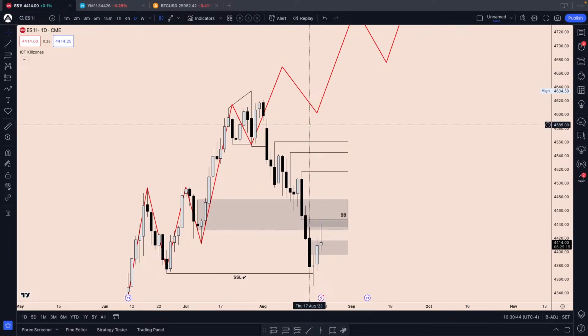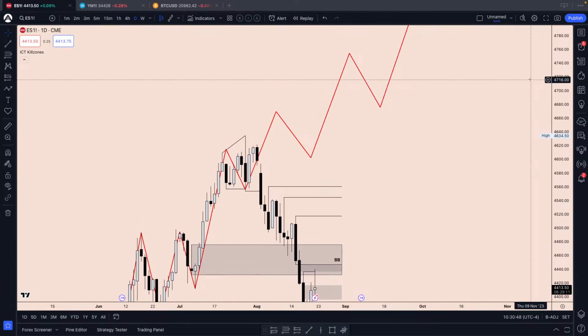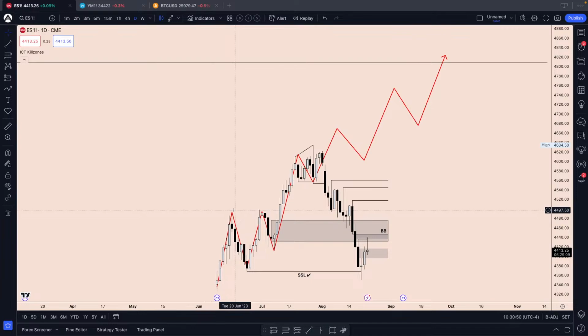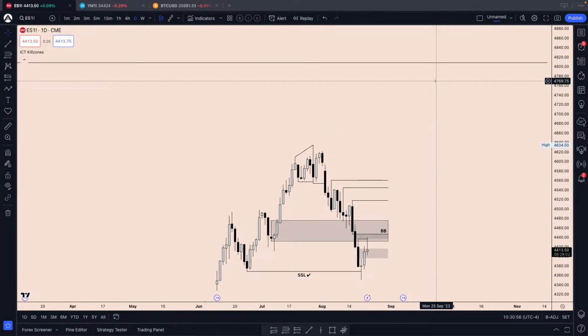I mean, we would all be millionaires if price would just simply continue to deliver to the all-time high like this. Higher high, higher low, higher high, higher low, until we hit the all-time high, everyone would be a millionaire. All you would have to do is use your Fibonacci retracement tool and buy the 50% or the 61.8. Done. But the reality, as you often know, is not like that.